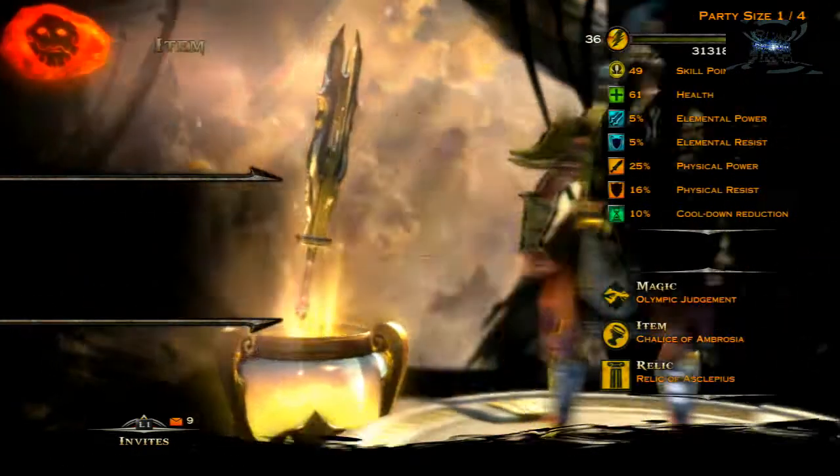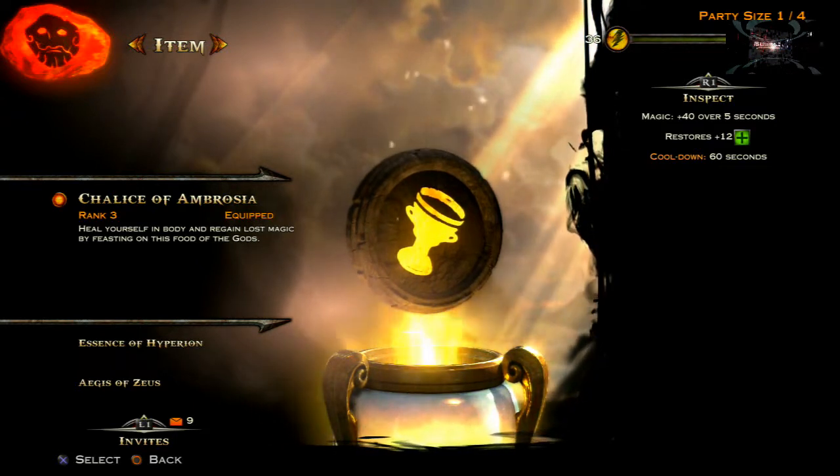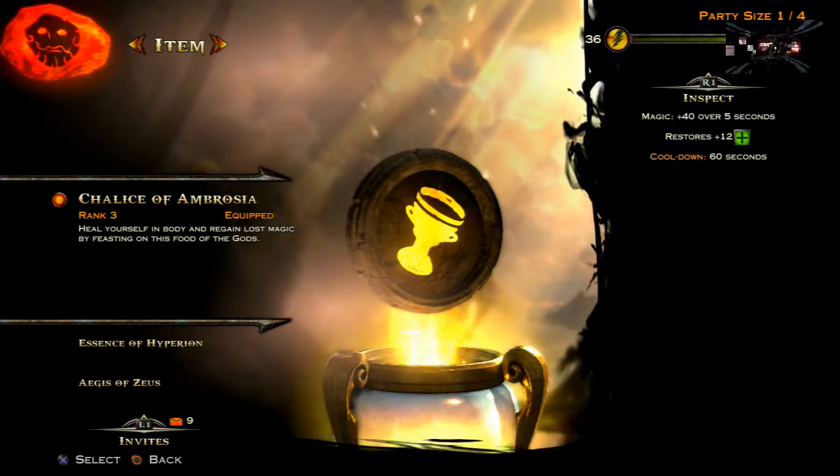Next, we're going to be having a look at item. The one I like to use is the Chalice of Ambrosia, and what it does is give you a little bit of health and magic every time it recharges, which is really, really good in the heat of battle.